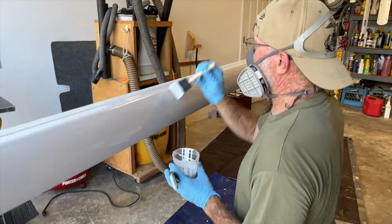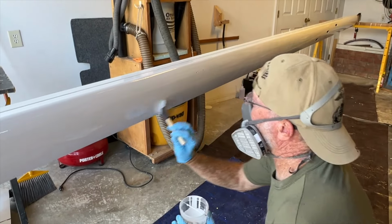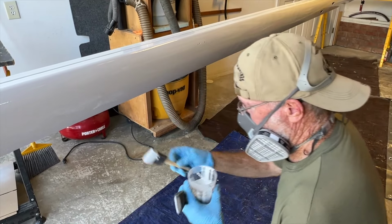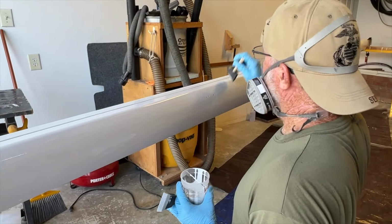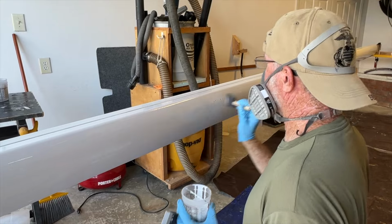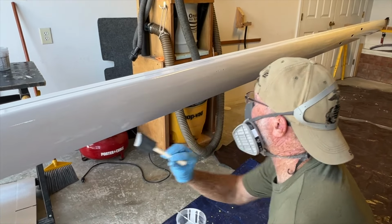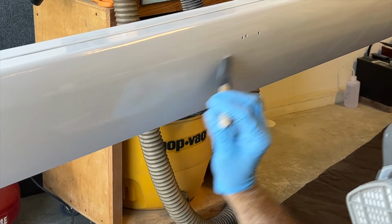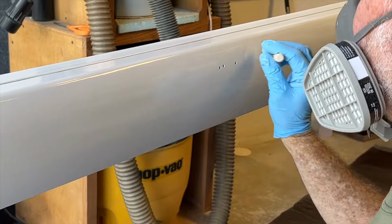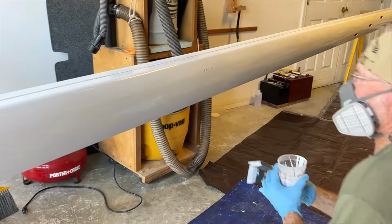Brushing is quite effective, and though I wear a respirator, it's not near as dangerous as spraying Awlgrip. Doesn't work for everything, but I've had great results. When you first put it on, you'll see these little bubbles, but they'll dissipate, and then when you tip out, light as a feather, you'll notice those bubbles are gone.